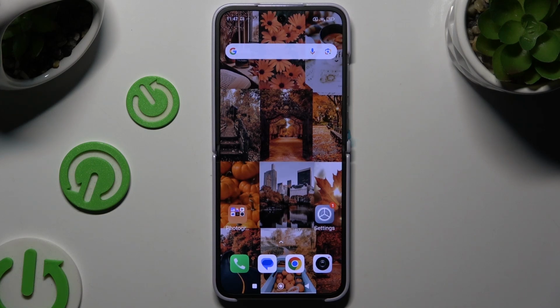In front of me is Xiaomi Mix Flip, and today I would like to show you how you can open apps in split screen view.